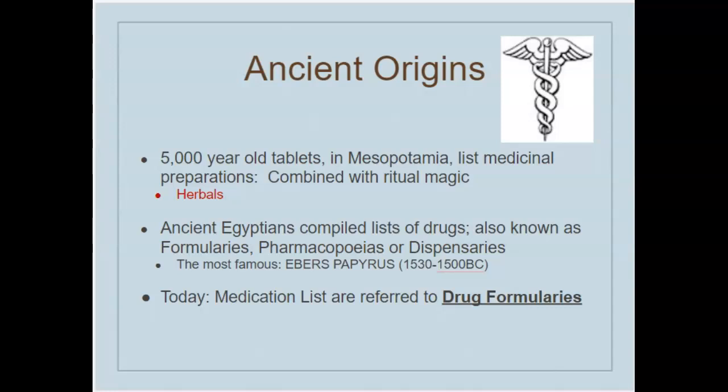So you may hear this term formulary, and you may also hear it as, is it on formulary? And what they're saying is, does the insurance company actually pay for that drug? Is it on formulary and the insurance company is going to cover that medication? Because if it's not on formulary, then there might be another medication that does the same thing that is on formulary and the insurance company will pay for it. And you'll learn about that in community pharmacy as you work through this program.